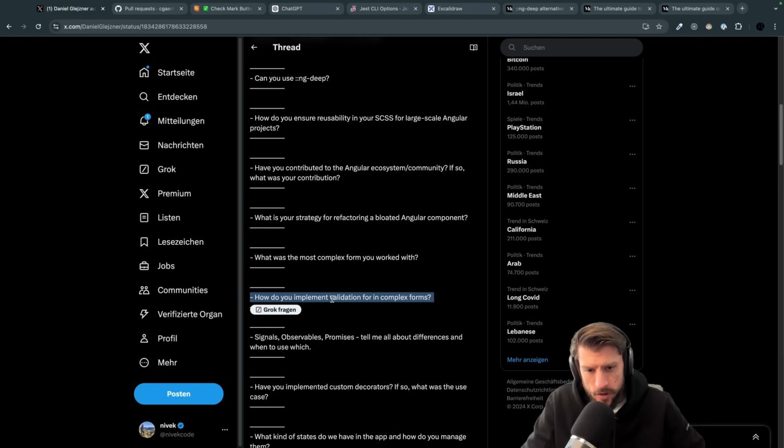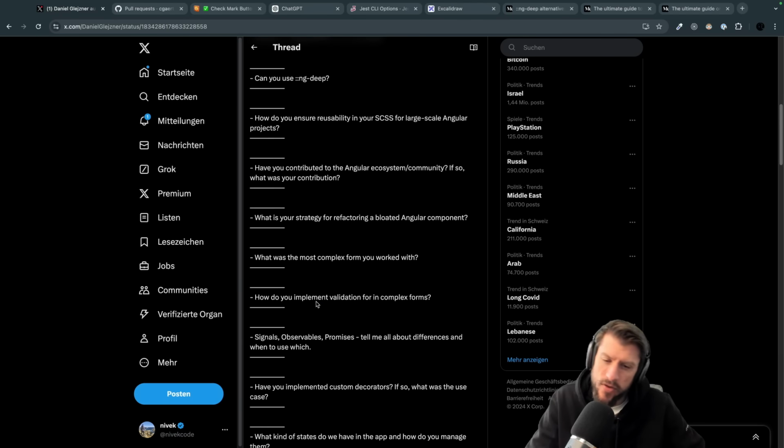Good. How do you implement validation in complex forms? Yeah, it depends. This is a very broad question, I would say, because generally you want to display the error message directly on the control.